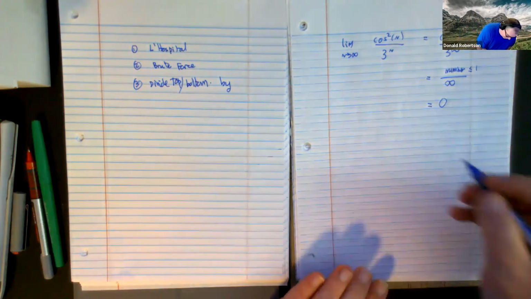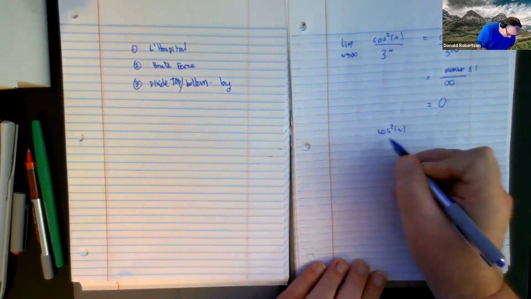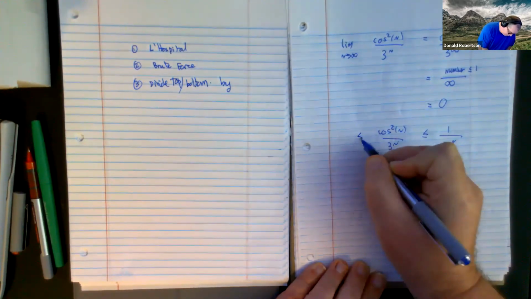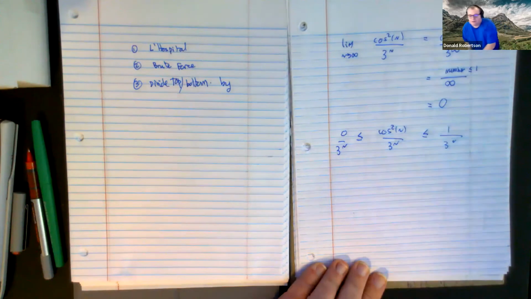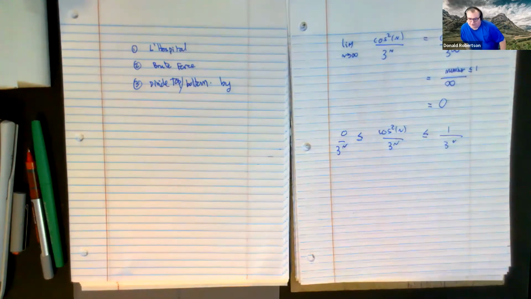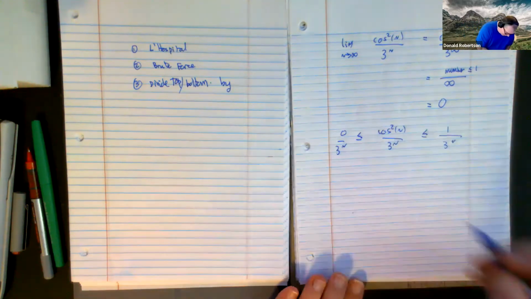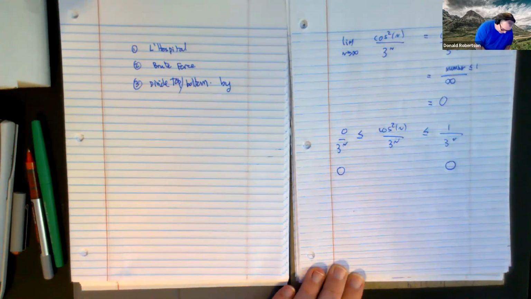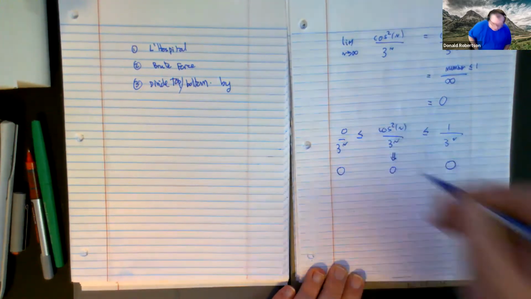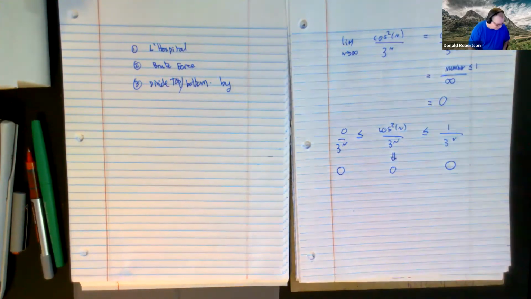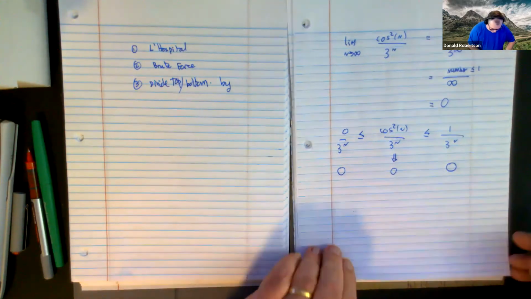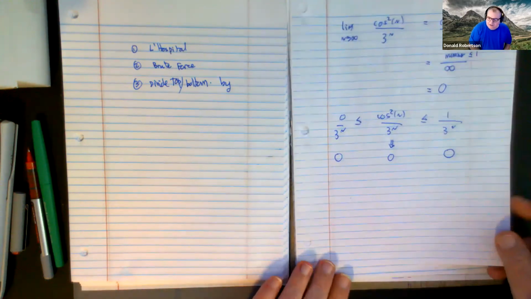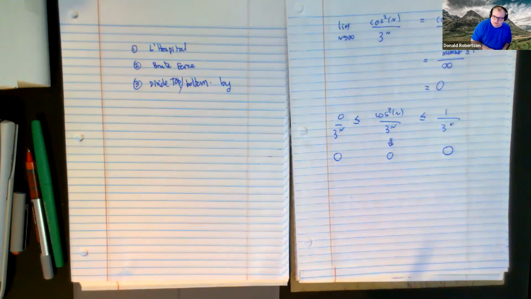Now, the method that they're really wanting you to do is a sandwich thing, which is a formal version of what I just said. The top is somewhere between 0 and 1. The limit of this side is 0 as n tends to infinity, and the limit of this side is also 0. So the limit of this guy has to be 0. And that would be the way of showing that, using what's called the sandwich theorem. Any questions? Are we good?